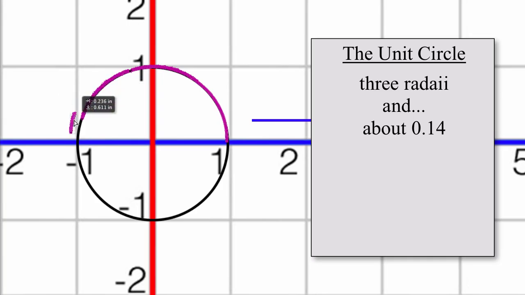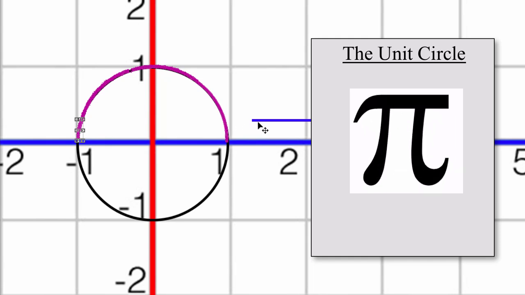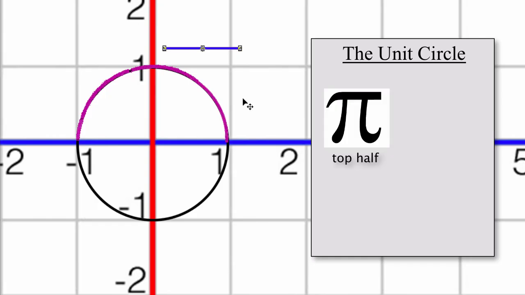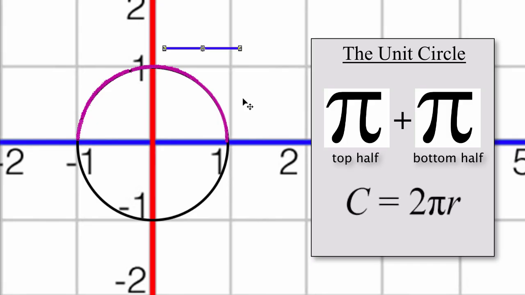So it takes 3.14 radiuses or radians to fit around the top half of the circle. Okay, so let's move that little 0.14 piece in there. 3.14, therefore that is pi. So around the very top half of the circle is pi radians and the bottom half of the circle is another pi radians. So the complete circumference around a unit circle is 2 pi radians. This should be familiar. If we go to the formula for the circumference of a circle, it's circumference equals 2 pi r. Well, since we've got a radius of 1, that makes the math simple, right? So now you know how the formula got to be that way.